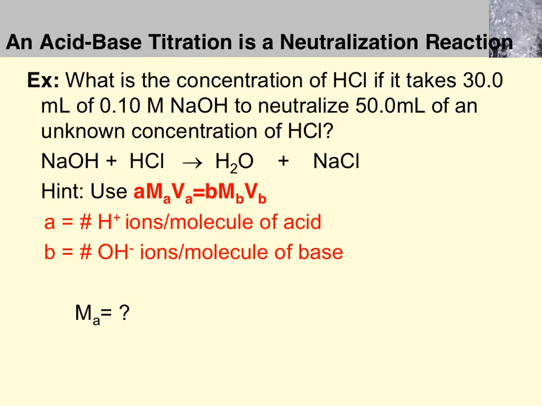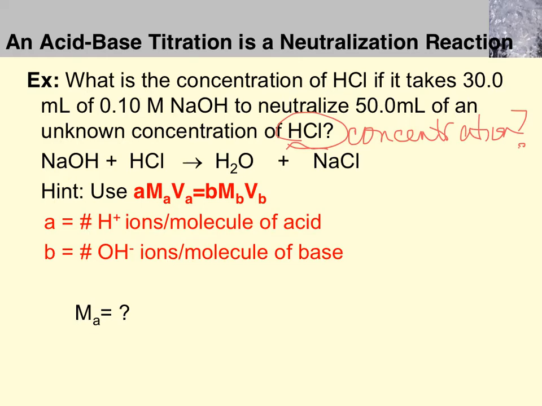So let's look at an example. Let's say that we have a sample of hydrochloric acid and we don't know what its concentration is. And so we're going to titrate it to figure that out. That's something that might commonly be used. Let's say you took a sample of water from a stream or something and you wanted to know if it was acidic. Maybe there had been some illegal dumping or whatever. So you don't know the concentration of the sample of hydrochloric acid.